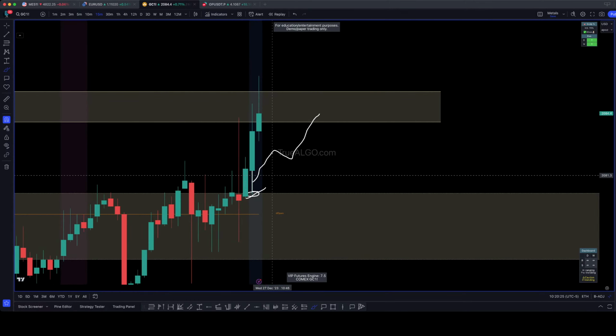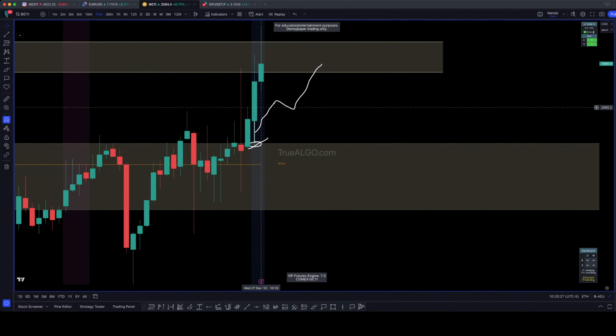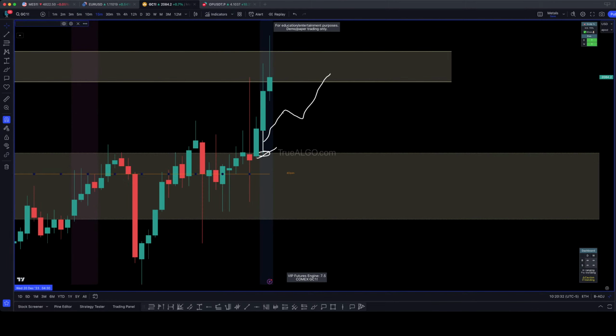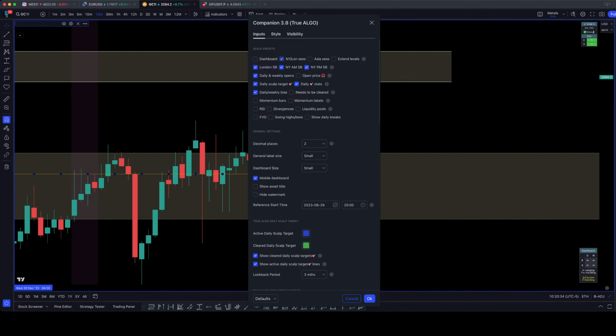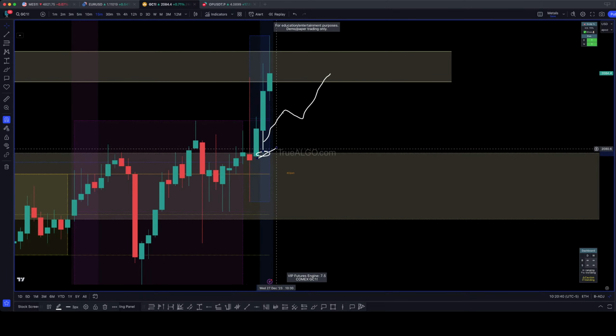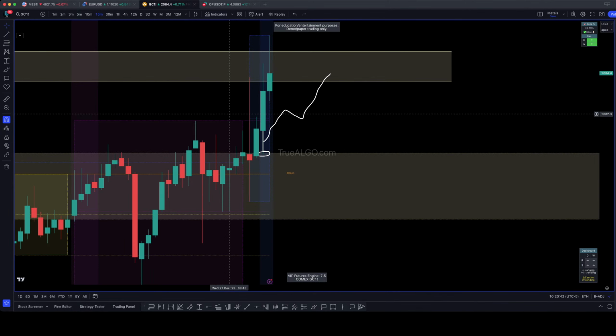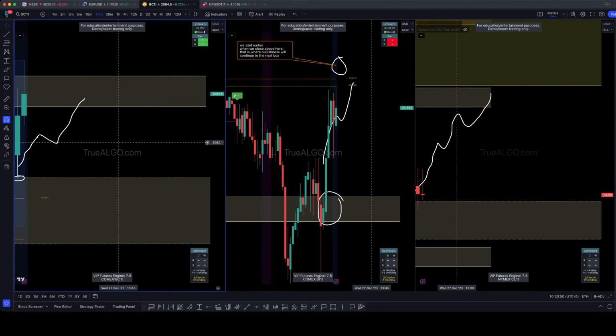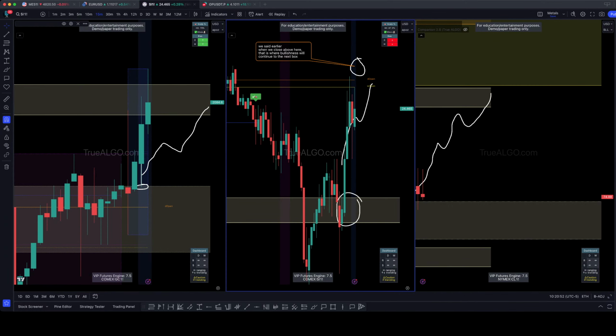Again, predictive. If you're someone who uses those silver bullet sessions, or you're somebody who's going to use ICT concepts, smart money concepts, and you want to use that, our system helps you find those ideas of the directional move that it's going to do. Those techniques are extremely hard to replicate. They're great techniques. Most people can't do them. That's why we tell you guys we use higher time frame confirmations, because most people cannot trade on the 1 minute. They cannot trade on the 3 minute.